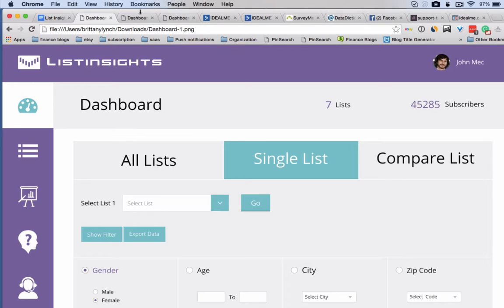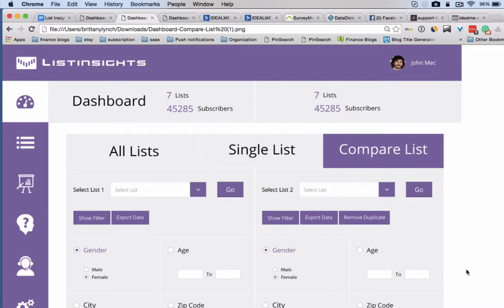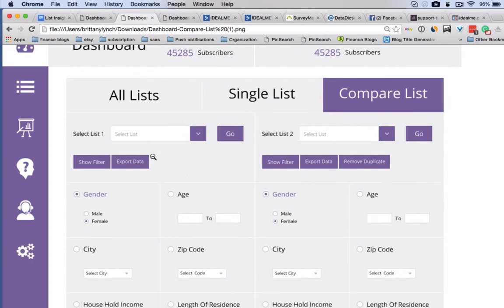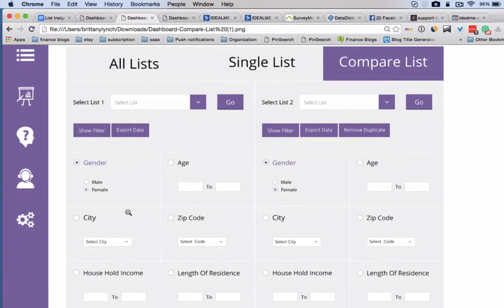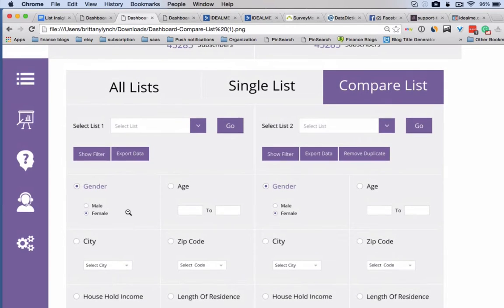First and foremost, you can compare lists. This is the compare list section. Let's say we want to compare an opt-in list, and we would enter that list in here, maybe travel opt-in. The second list would be travel buyer, so anyone who actually purchased the product being promoted on that opt-in list. Then we can compare the data. What is the difference in age? What is the difference in gender? Is there a significant difference in net worth? All this information helps discover key differences between those who did not buy from you and those who did. You can then go to Facebook and refine your targeting in much more detail to find the people who are actually buying from you and not just freebie seekers.